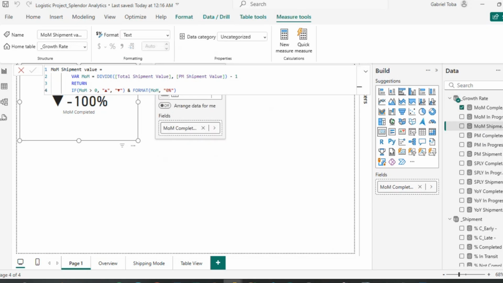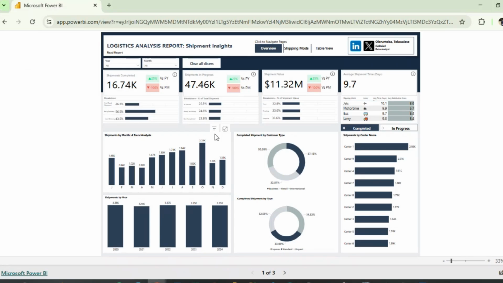And remember that what we want to recreate, this is our first page that we're trying to recreate. This is our first report page that we're trying to recreate. And let's see if we can start on all of this. We already have our shipments completed, the percentage difference, we have the breakdowns, we have total percentage. This is early delivery. I think we've calculated the percentage for early delivery and the late delivery. And shipment value, we have this as well. We have this, and I think we have the percentage for each of these. So we are safe enough, we can start building this.